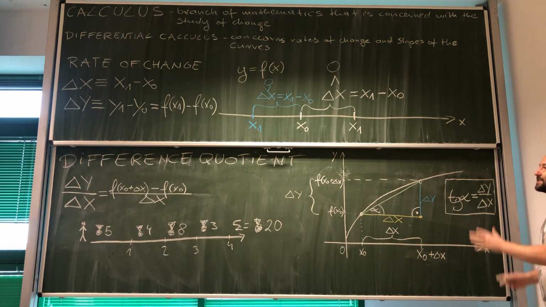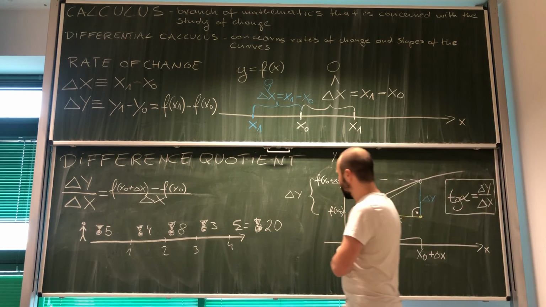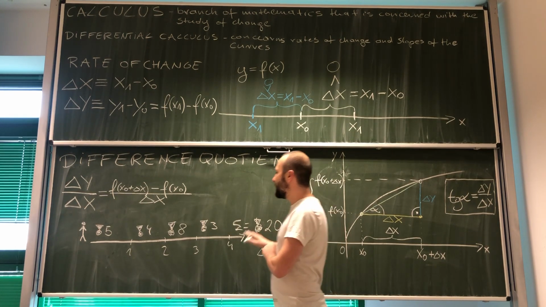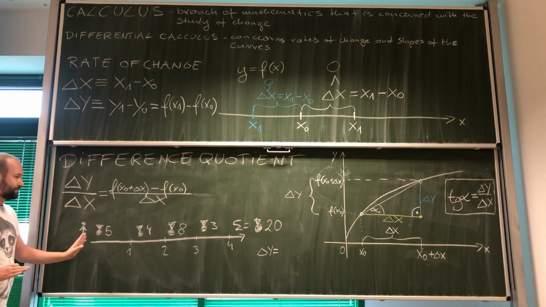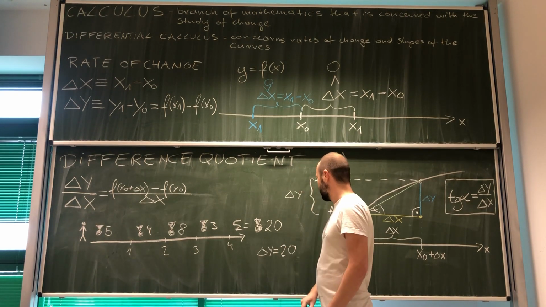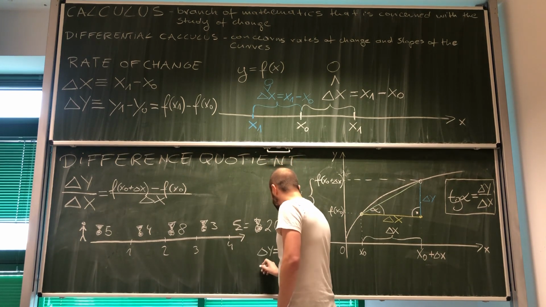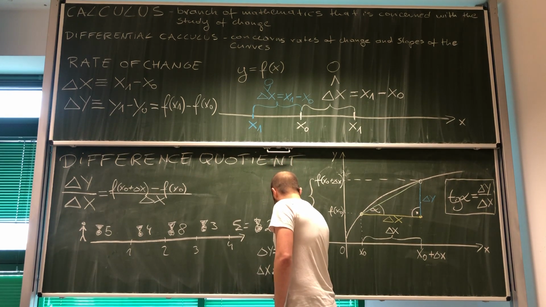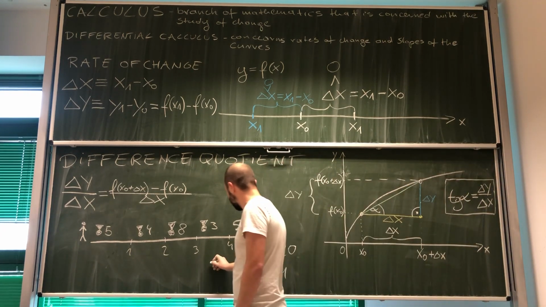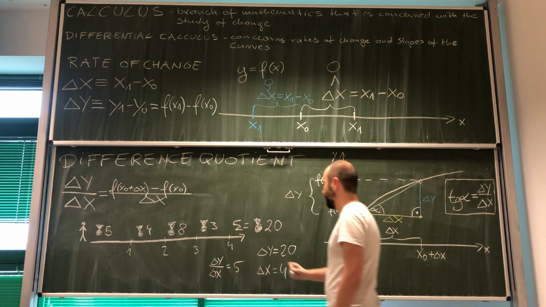But I can still calculate a difference quotient for this situation. How? Here, delta y is equal to how many bags of trash he had at the beginning? 0. At the end, 20. So delta y is 20. And how many kilometers did he do? At the beginning it was 0. At the end it was 4. So it's 4. And if I calculate the difference quotient in this particular circumstance, I'm going to get that this is 5.